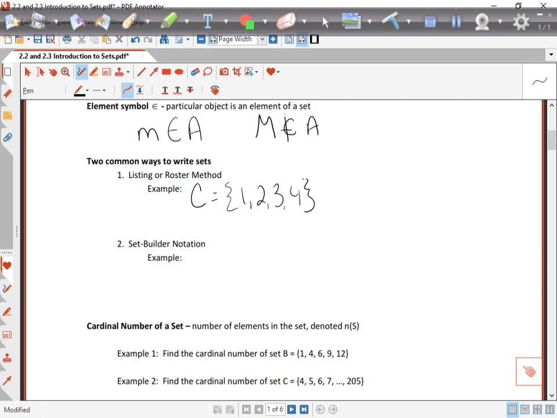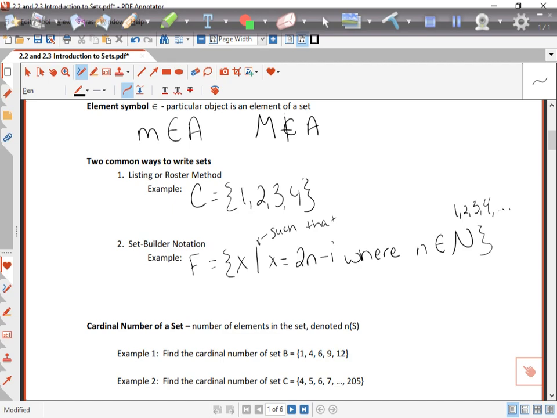Set builder notation is another way of writing a set, and I'm going to write out one of them. So set F is a set, and it looks a little bit different. You put x, then a vertical bar, which stands for "such that," and then a lot of times you have a formula right here: x = 2n - 1, where n is an element of capital N. Now, we haven't talked about this yet. Capital N is the natural numbers, which are our counting numbers.